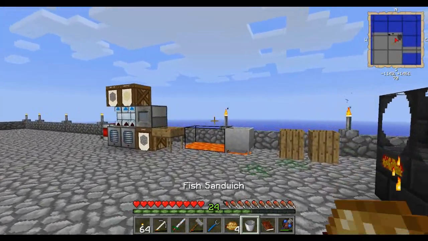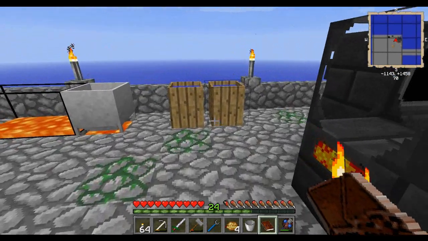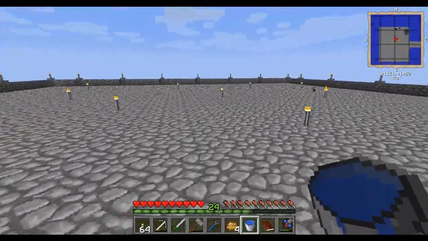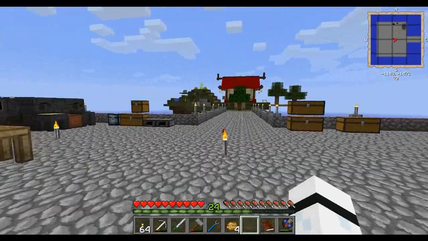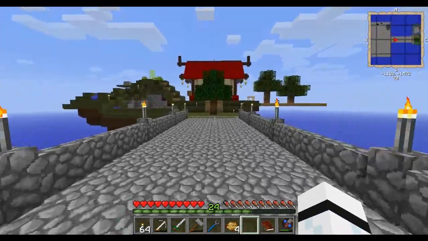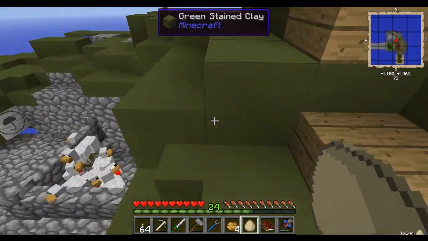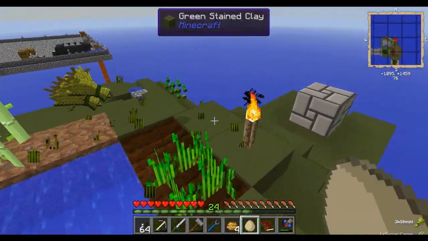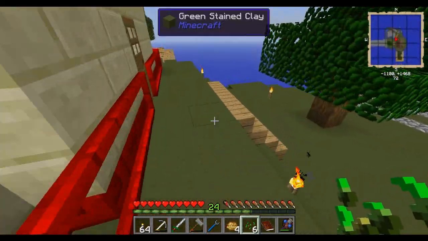Alright. So, in order to do this, we're going to have to plant these spores on a dirt block near a barrel filled with water, to turn it into witch water. Okay, come here. You. Alright. Put you over here. We need dirt. Oh, look. Things to harvest. Oh, we also have a great deal more chickens, if you can tell. By the way, our chicken minion tried to dominate us, so we're going to have him for lunch. Later on, he will be lunch.